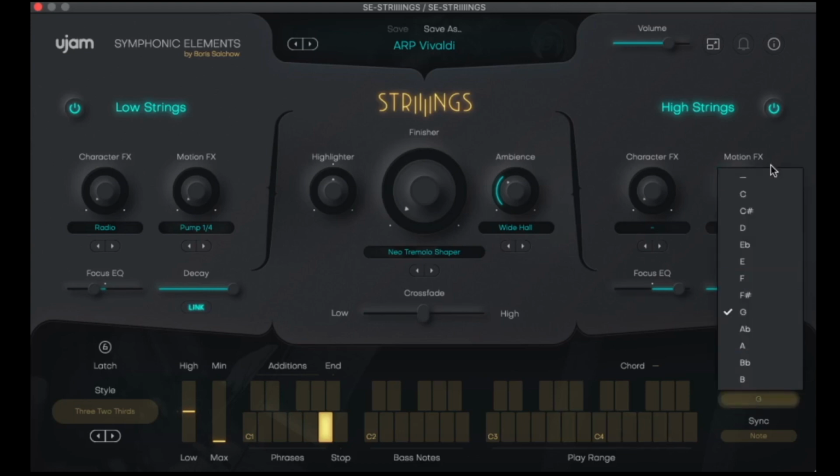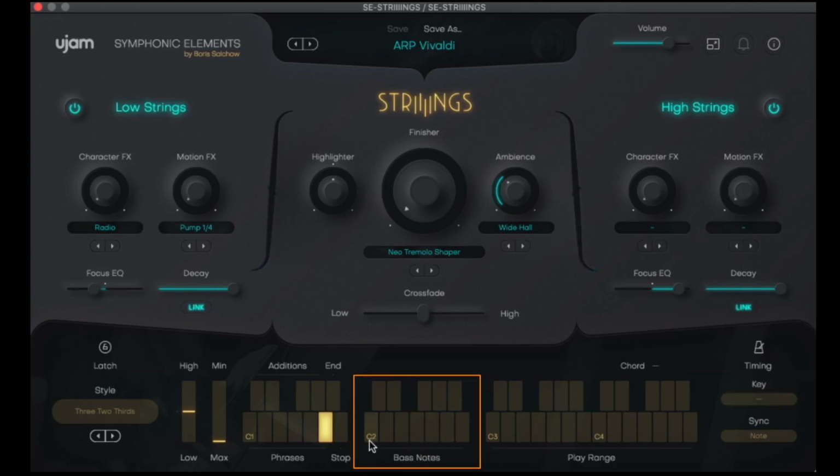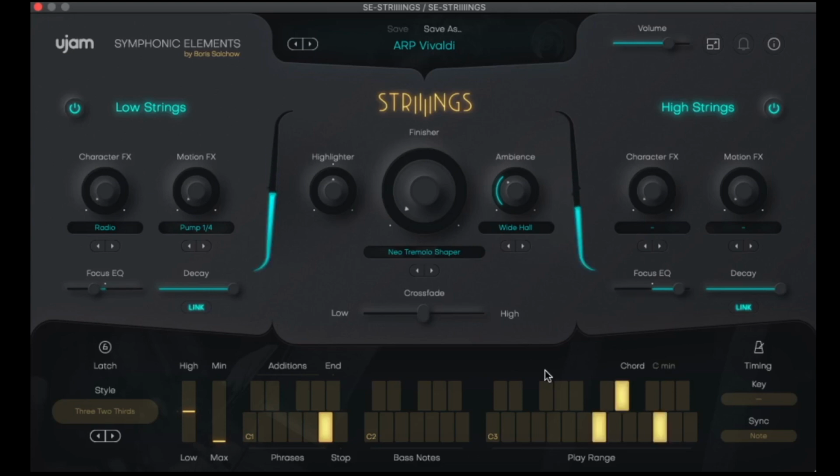That's a very clever system, but let's give this array the key function again, and let's play here, and we have here in this octave C2 until B2 we have the bass notes. So I can play, for example, a C minor chord, but I can play a different bass note like the B. That's very useful.